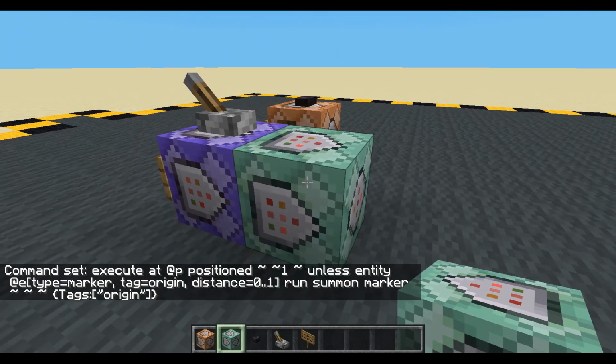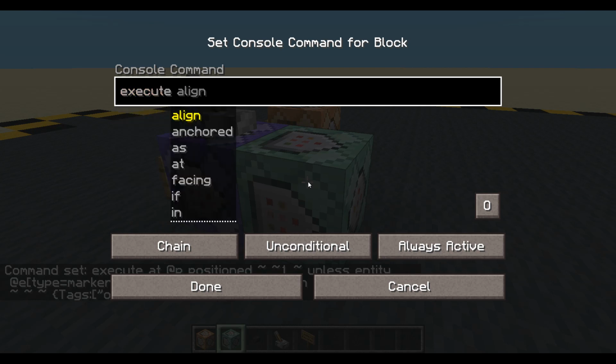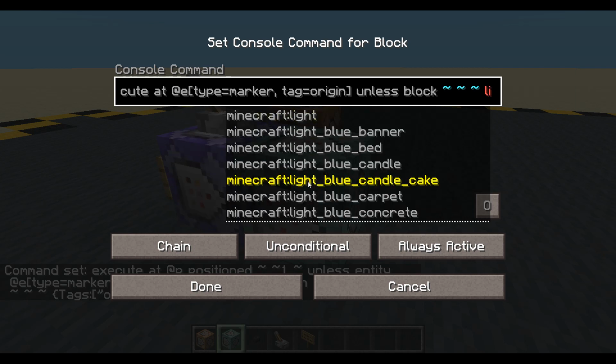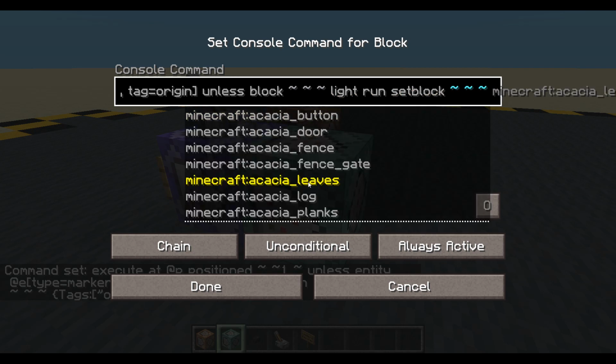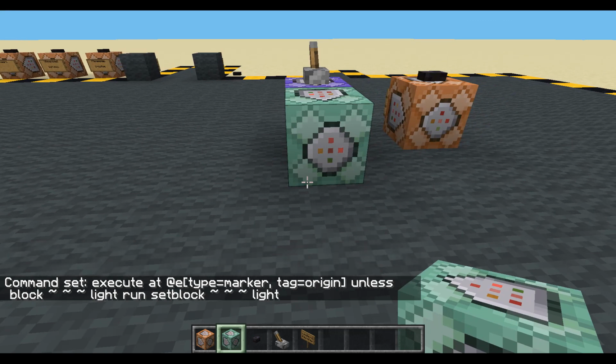Right. Now we need to set some light. So let's execute at any entity, type equals marker, tag equals origin, unless the block where the marker is a light. So if there is a light there, we're not going to do anything. If there isn't a light there, we will put a light there. Done.